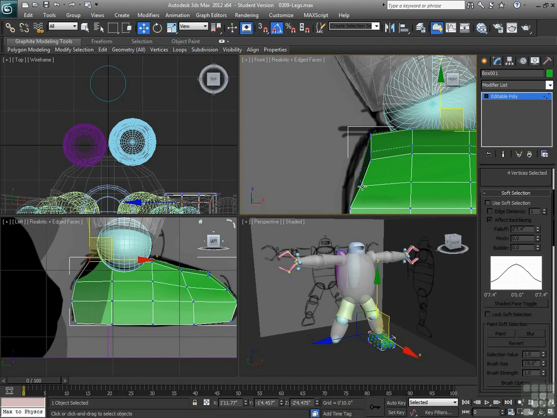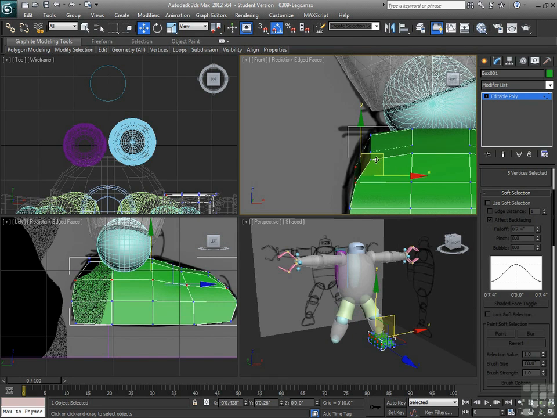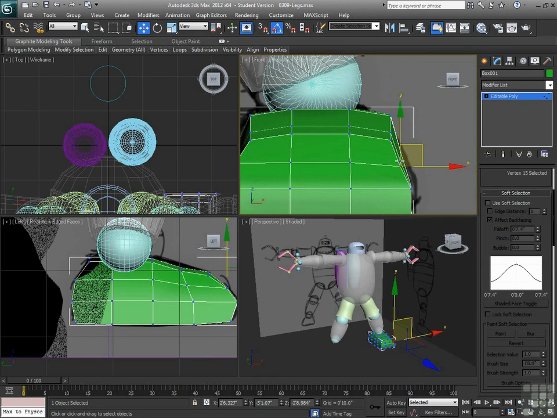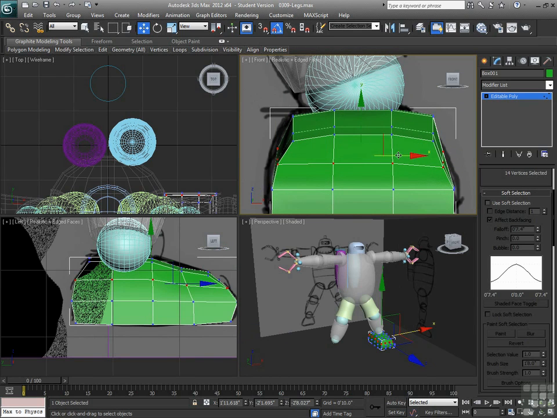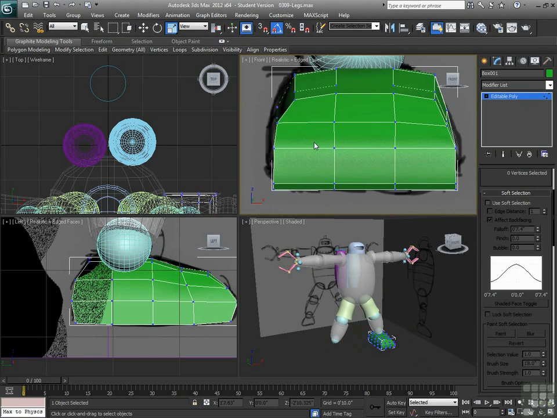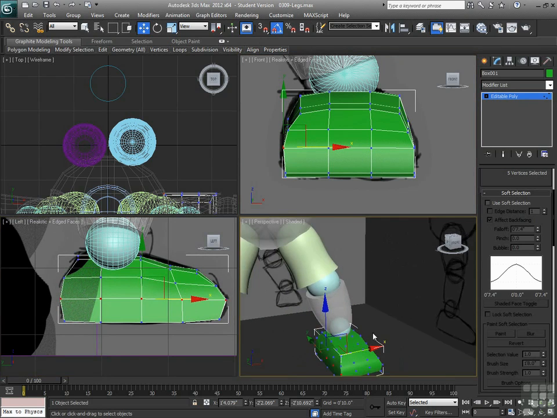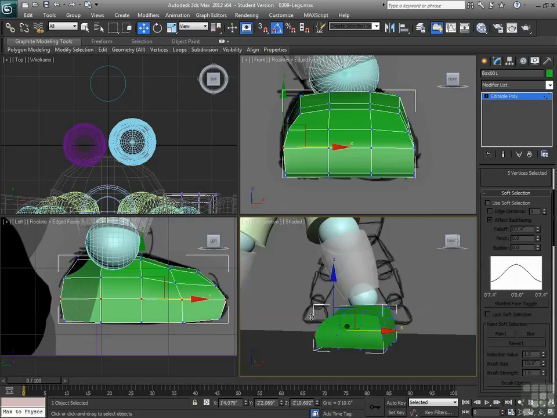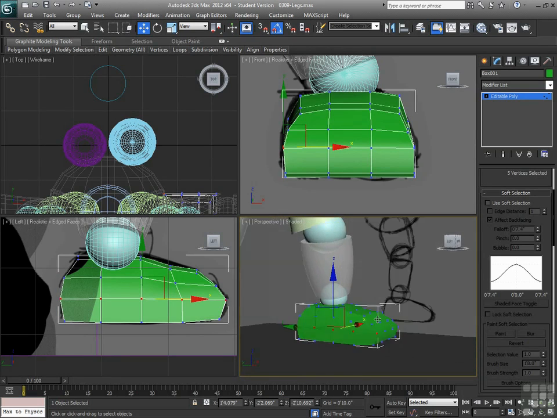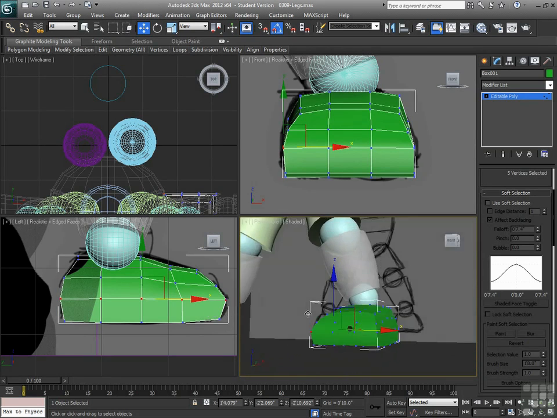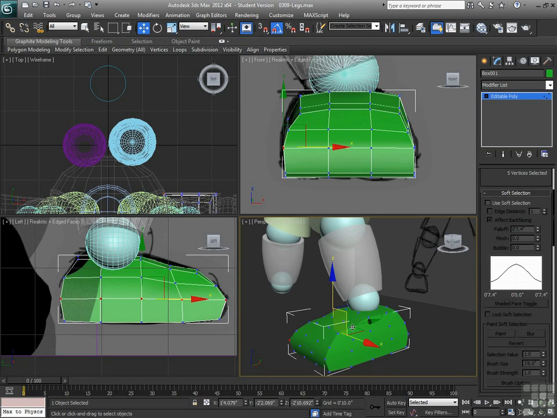So as we go, maybe I want to grab all of these vertices, but sometimes they can be a little bit hard to grab. If that's ever the case, I can grab one and again, just shift click and I can grab a whole set, a whole loop all the way around. So maybe we'll scale that. So the idea here is that I'm really trying to round off this form so it's a bit more foot-like. All right, we are dealing with a robot though, so it can't be too round. All right, so that looks pretty good.